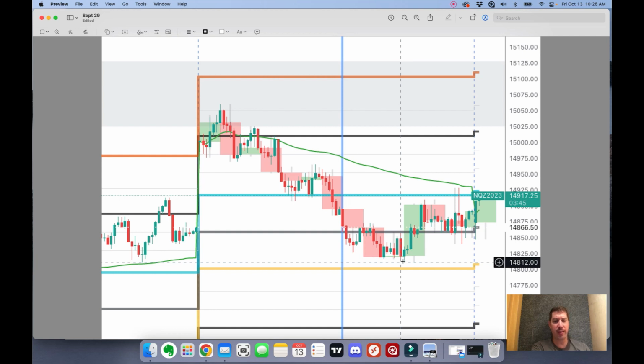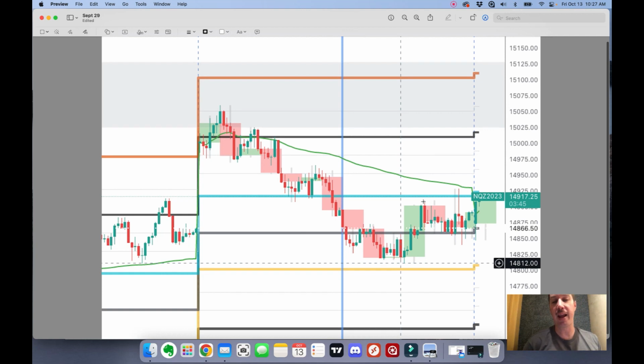I think I remember playing in this to where it chopped around and then got this move, and then immediately in 5 minutes you almost had 40, 50 points, and then I switched and then got another 40, 50 points, and then I let this chop around, got in, got another 40, 50 points. And then when I saw it come up here to VWAP, I assumed that this was going to be resistance, got one contract, and got another 40, 50 points. I mean, this was like 200 points right here, just going back and forth, but playing the big range and not playing the small candles. You wait until you get as close as you can and set yourself a stop at 10 to 20 points.